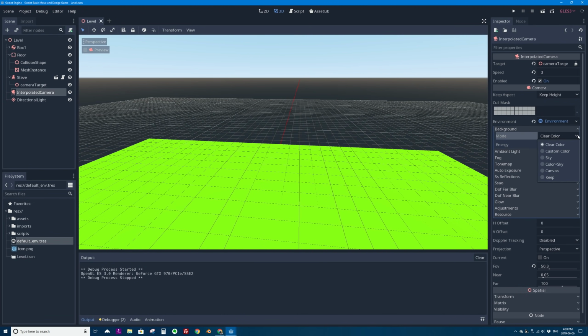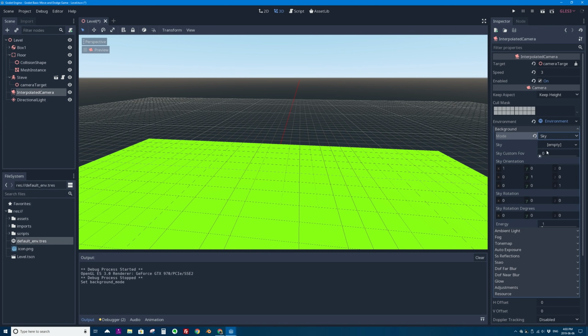I'm going to make a new sky. You can play around with other options, but sky is good for a 3D environment. When you do that, you get a bunch of options, including what kind of sky you want. Again, this is a resource that will expand out so you can change the options, but we're not going to play around with a lot of these. We are going to make a new sky for this sky mode that we just specified. So right below that, I'm going to go to where it says empty and click the little arrow. I'm going to say new procedural sky.